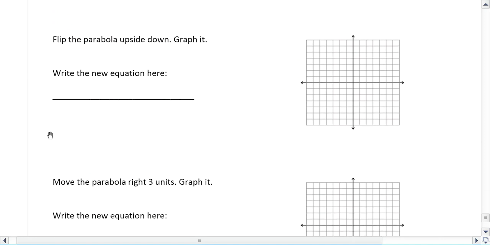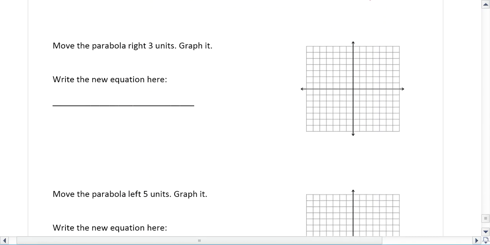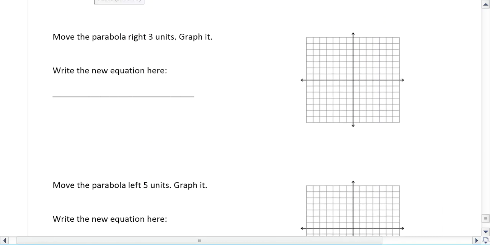This one wants you to take the parabola, the parent equation, from the vertex at (0, 0) and flip the whole thing upside down so that it looks something like this. So press pause on the video and figure out what you could change in that parent equation to make the parabola upside down. All right, and I assume that you found that you just put the negative sign in front of the x squared.